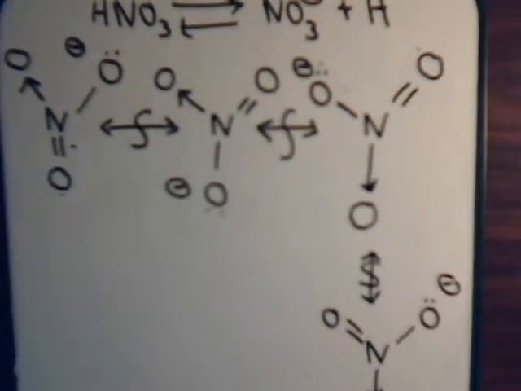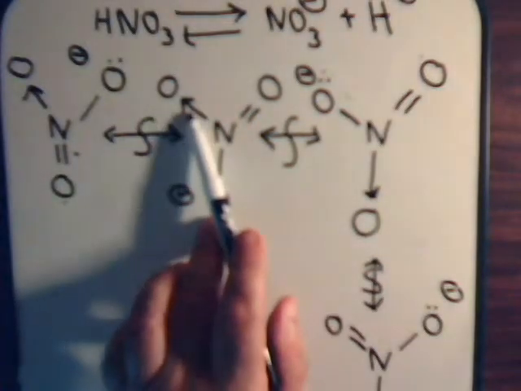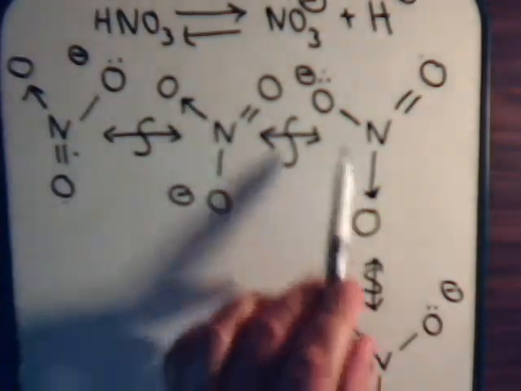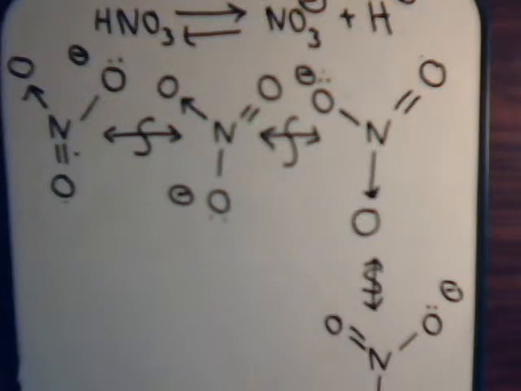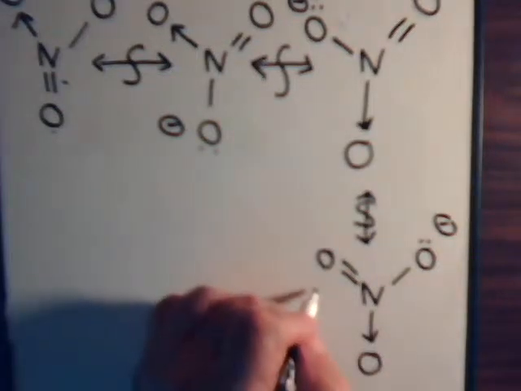Now, what we can imagine is, just as we did right here, negatively charged oxygen, coordinate bond, it changes position. Again, we discussed that at length in the previous video. Now that can happen here. This will have the coordinate bond, and this will be back to having a negative charge.